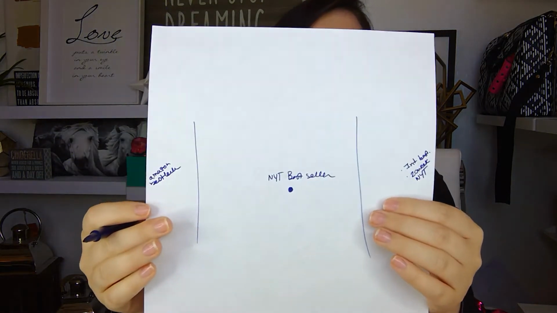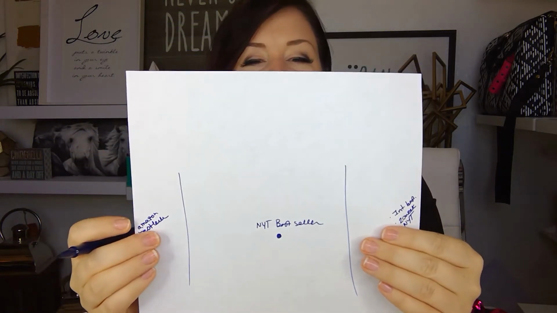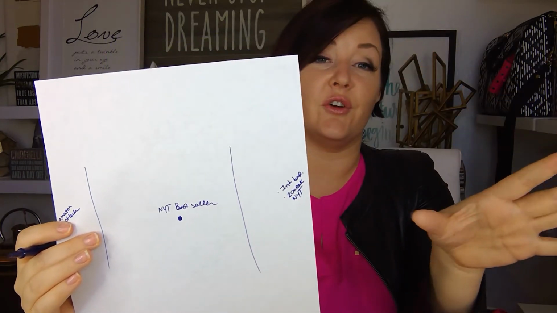Now to the right of the target, I'm going to put what it would look like if I overachieve my New York Times bestseller status. Well, that would mean that I'm an international bestseller, and that I'm on the New York Times for maybe 20 weeks. I'm a 20-week bestseller on the New York Times. So you write what was the least, the minimal accepted on a personal level, and the maximum, if I overshot the goal, on a personal level.